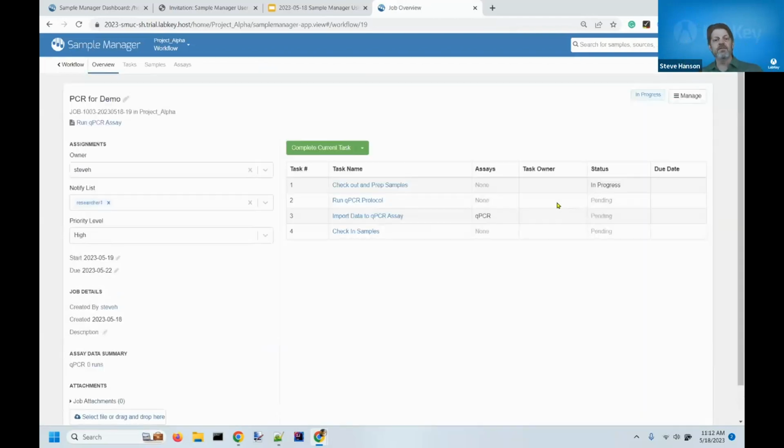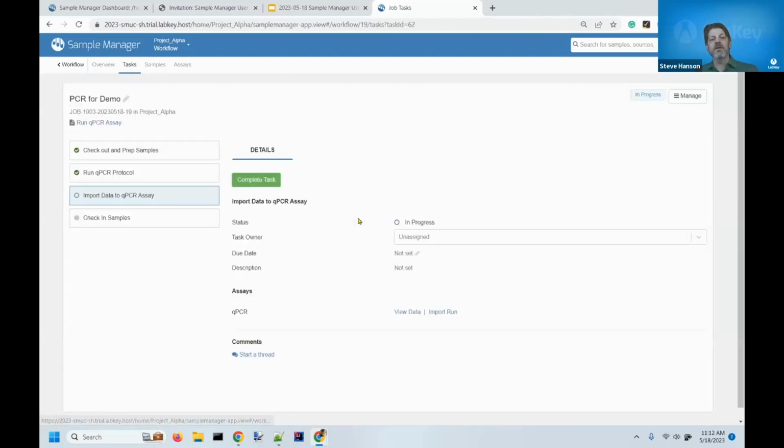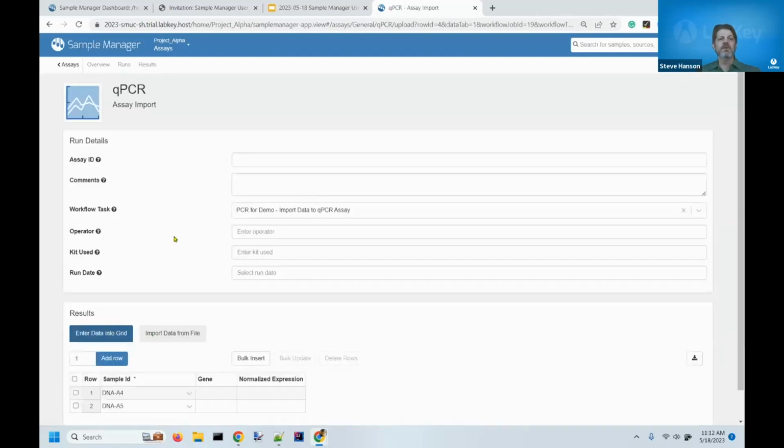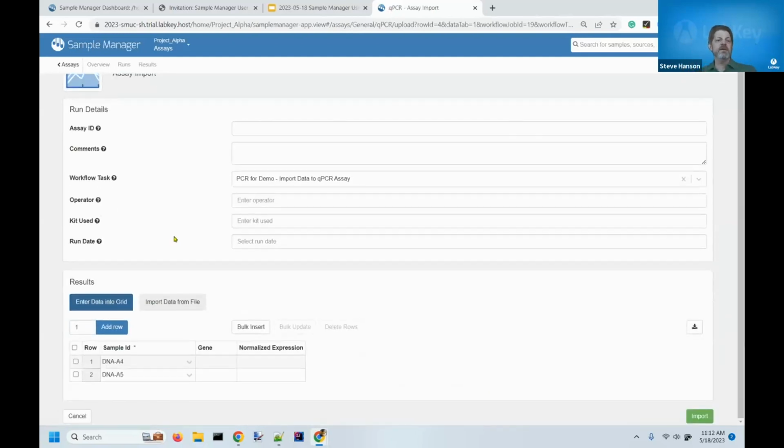Now the job is active. I can start clicking through it. Let's suppose first check out and prep the samples. Done. Next, run the PCR protocol. Done. Third, let's import the data to the PCR assay. Now, if I click into this job, notice I get this link right here, import run. That's going to take me right over to the assay import area.